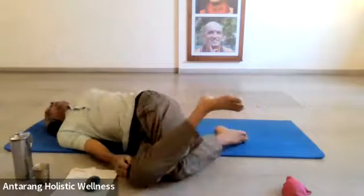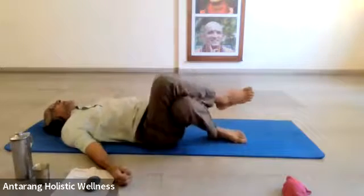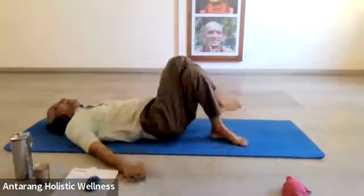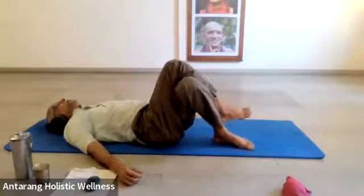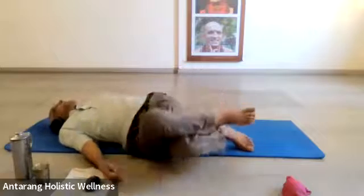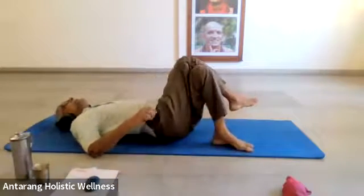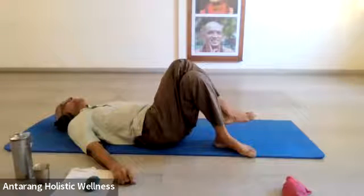Now, what happens is when you see me doing this, you think that you have to actually take the knees all the way down to touch the ground, which is not required. Number one. Number two, if you try to go into a contortion, that means you are straining yourself to achieve it, and that will backfire. It will create a stretch reflex.